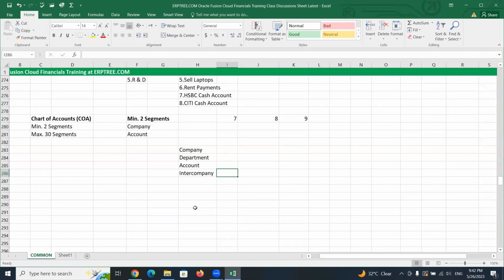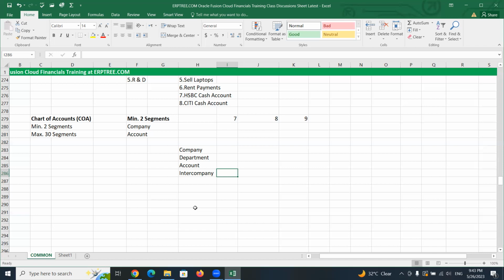That is the reason we should not add any additional segments once implementation is done and the system goes live. System going live means the business starts using the application. Once the business starts using the application, you should not add any segments in the chart of accounts, because everything will get disturbed.